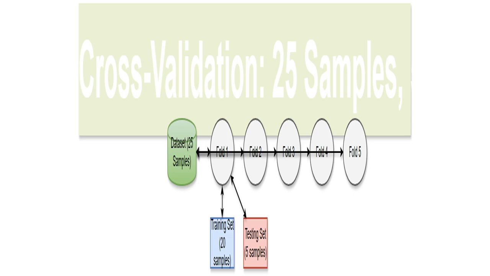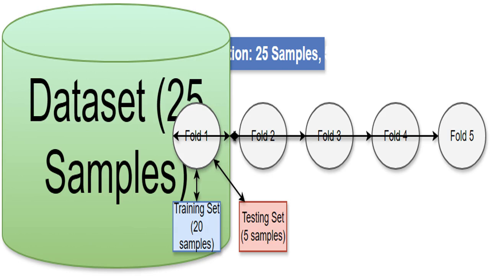Here, we have 25 samples of data and will divide them into 5 folds, groups. K-fold cross-validation is a technique used to divide a data set into multiple folds for training and testing purposes, to get a better evaluation of machine learning model performance. In this case, K equals 5. This is the total amount of data we're working with. Think of it like having 25 recipe ingredients to test your recipe model.